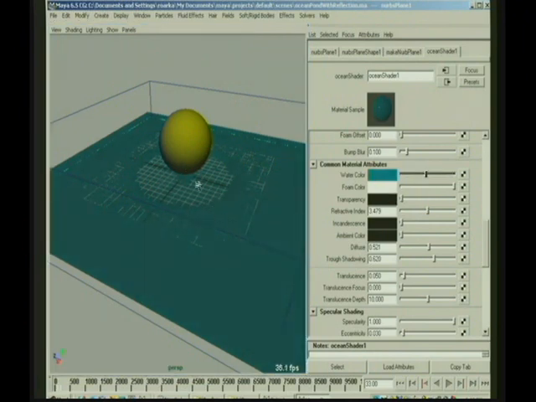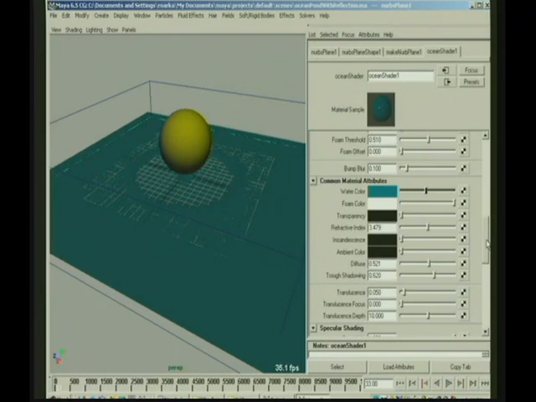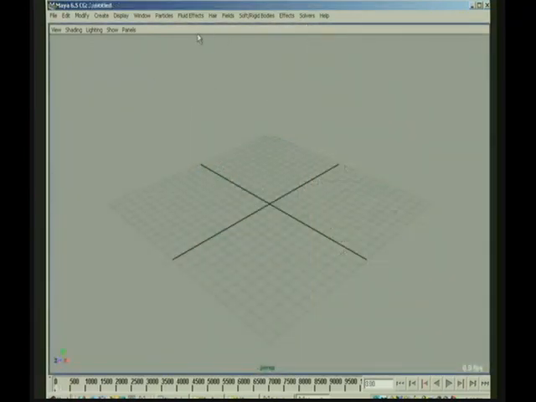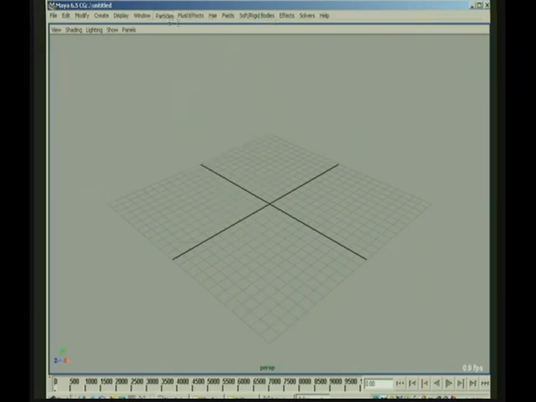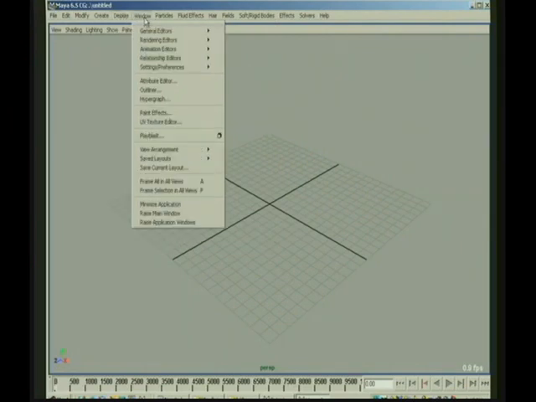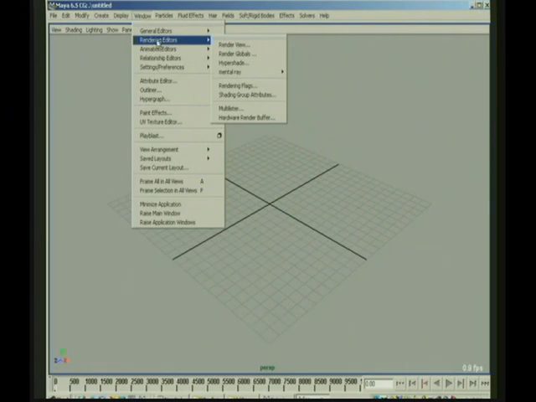Also in the render globals, if you take a look under caustics and global illumination, you'll see that most of the job is being done by final gather, and I'm using a little bit of caustics and global illumination. Again, the numbers over here are something that you should take a look at, because if you crank up these numbers, your render is going to take much longer.